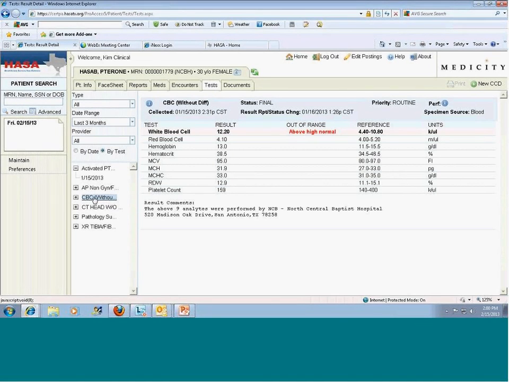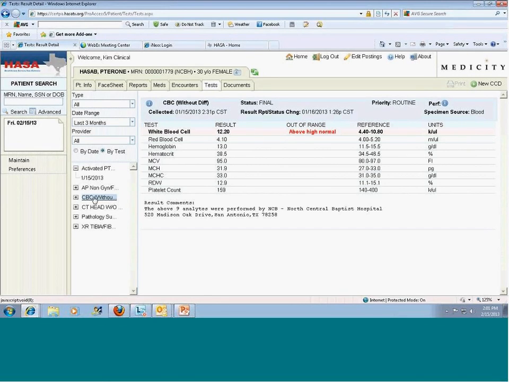The other important information is that across the HASA system, regardless of data senders or sources, all of your CBC tests will be normalized. So if you have one facility called CBC1, one facility calls it a CBC2, or whatever the case may be, it will all fall underneath and be normalized to the CBC heading.